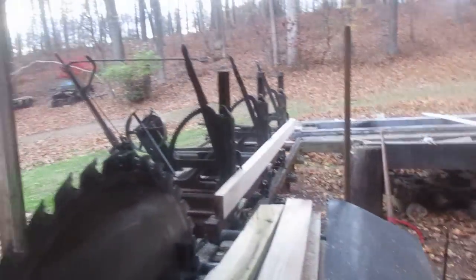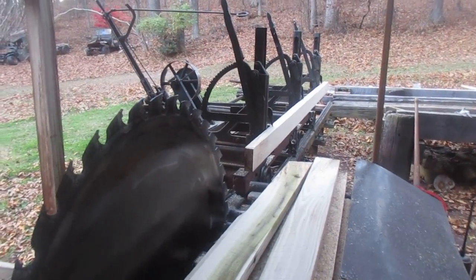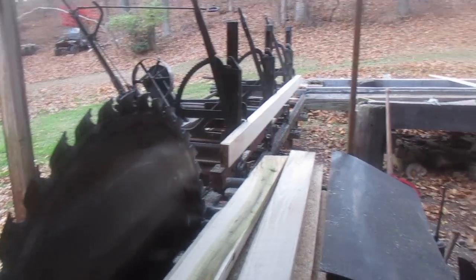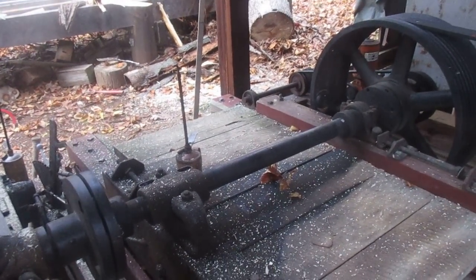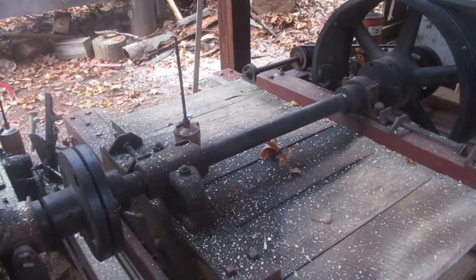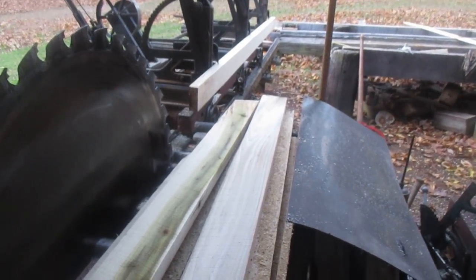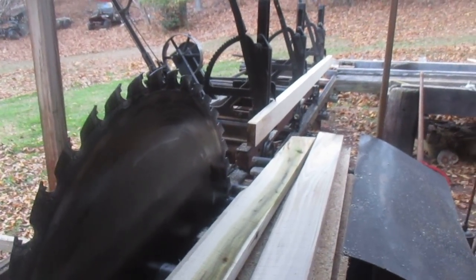Now, one person was asking, and this is going to run out any time, so it might end up in the middle of my answer, if I lost my nerve for going over that other shaft over there. No, that shaft on that other mill has a keyway in it. The keyway can snag you. This shaft here has no keyway. It's strictly a smooth shaft. So when you step over that one, I put a cloth on it. It's just not going to catch you. Well, I'm not going to say it's not going to catch you, but it hasn't in 30 years. So I guess it's about time. Every time you jump over it and you don't get caught, the next time your chances are higher.